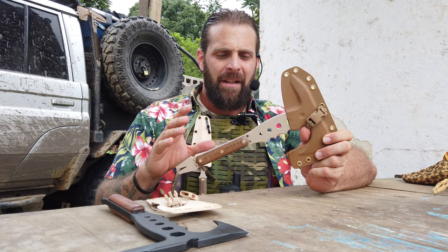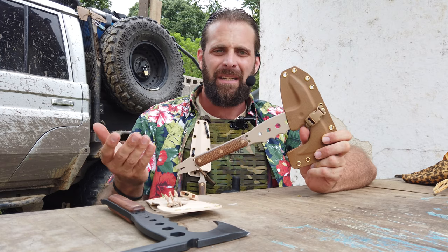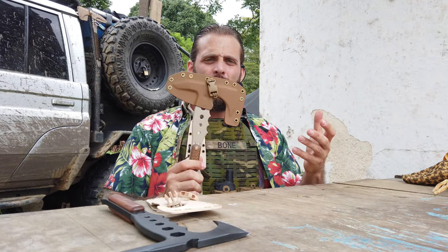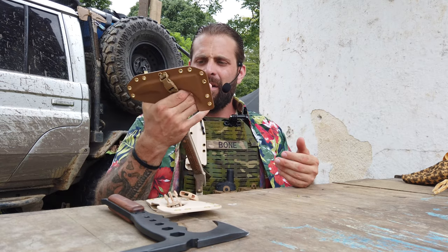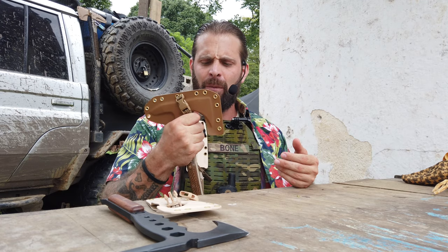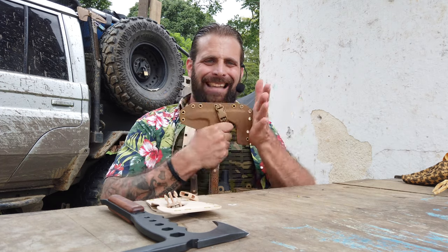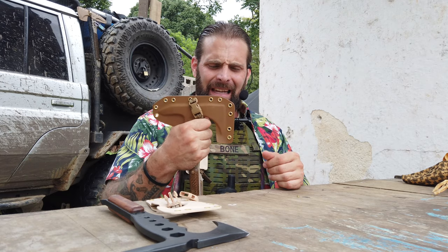All right, what we've got going on here basically is, this is the Bone Hawk. All right, this is the current in stock and shipping. This is the generation 5, the most recent. We'll make some small changes and then we'll make the next generation. Let me go ahead and give you the rundown of how you can use this and what we've got going on. Basically, the first thing we've got here is this is the choked up grip that we talk about. And the way that the sheath is designed, it allows us to use the tomahawk in a less lethal manner. So that basically means that you can use it like a hammer.